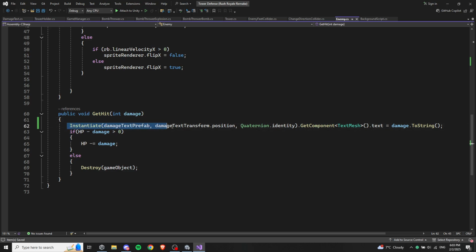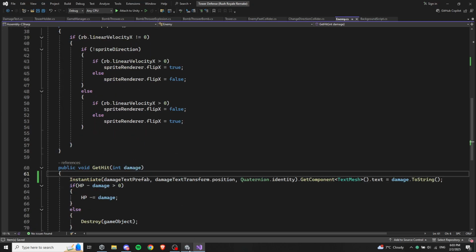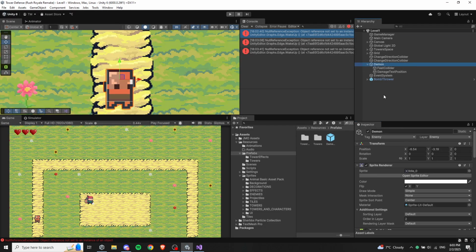So what this line does here is it spawns the text, the image text at that position, and then it gets the text mesh component and places that value converted to string. And now we just have to add this to our script here.